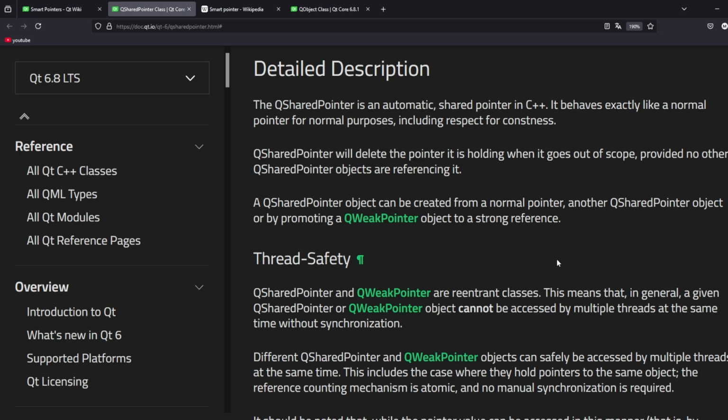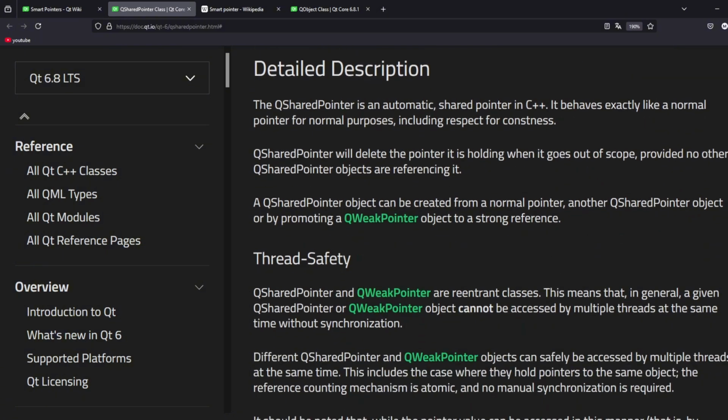QSharedPointer will delete the pointer it is holding when it goes out of scope, provided no other QSharedPointer objects are referencing it. Or with simple words, it helps us share access to the same object and becomes deleted when it is out of scope.